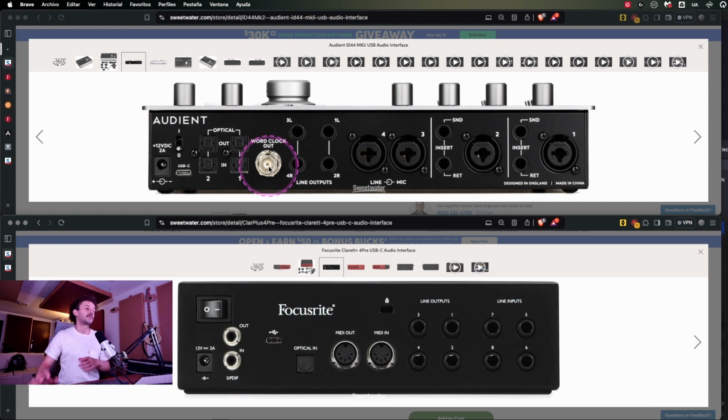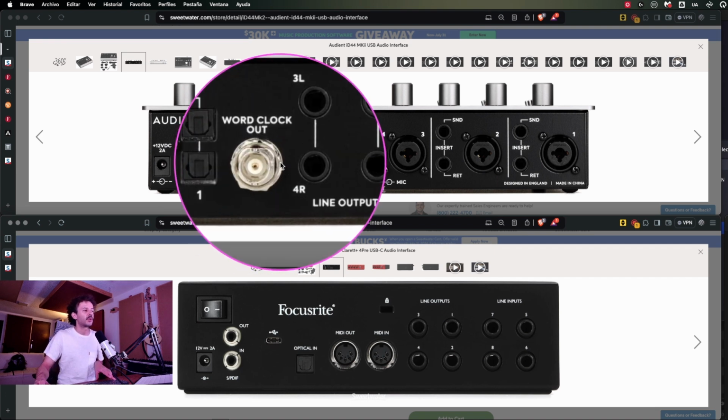And then if you're trying to think if it's a piece of hardware that the brand itself thinks of how it's going to integrate with higher tier equipment in your studio, it will probably have this WordClock output or input or both.